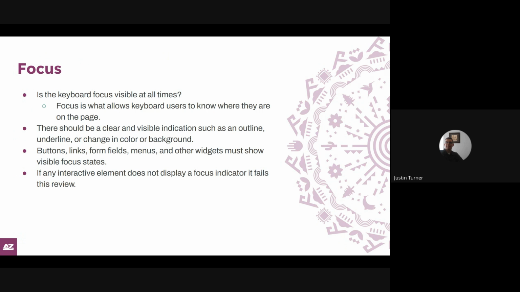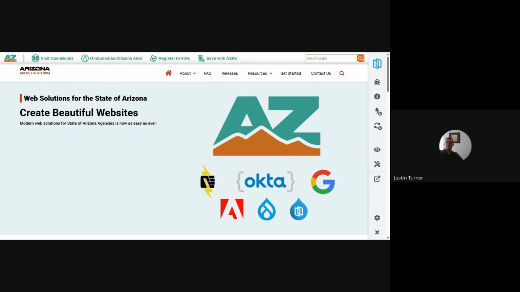Focus, I'm fairly certain we covered all of this. Usually what focus means, and I'll show you an example here. Let me do that right now. When I switch to a web page, I'm only going to use my keyboard here. Whoops, I have to reload the page to get it reset. When I get to a web page, I'm only using my keyboard.